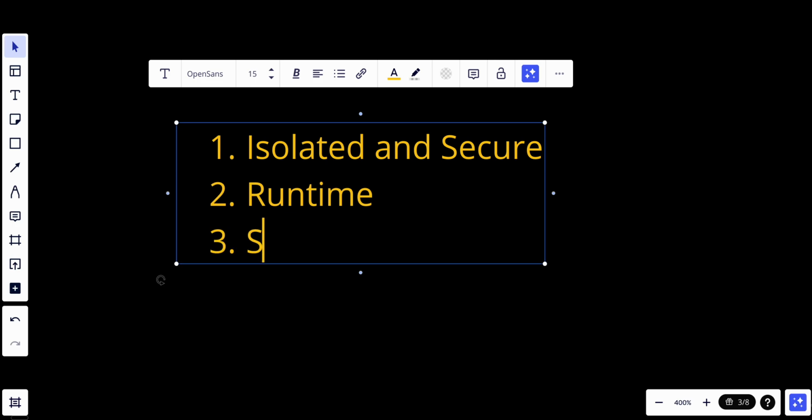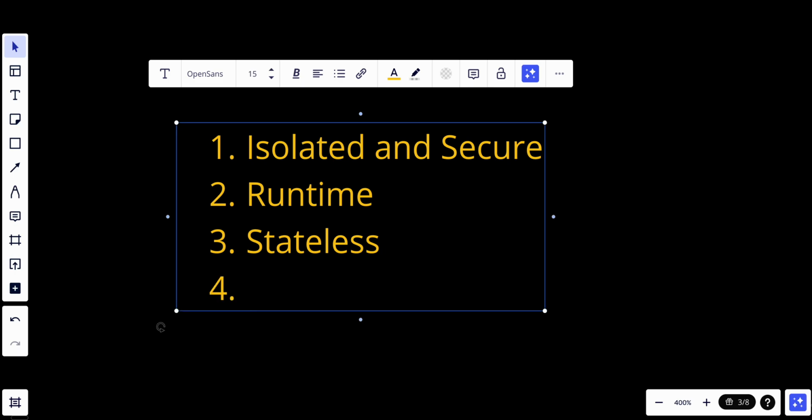We have it's stateless. The execution environment is stateless by default, meaning it doesn't retain any information between invocations. Any persistent state needs to be stored in an external service like maybe Amazon S3 or a database.